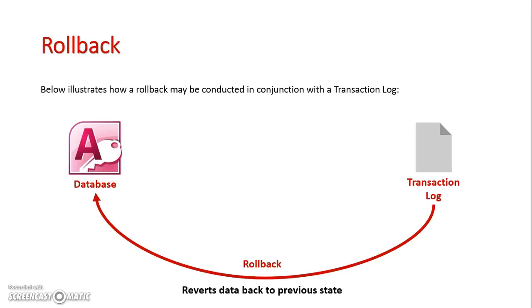So I hope this gives you a good idea of how a rollback works. Basically, we need to get the transaction log of the actual database, in order to undo changes that led to the error, and then we can undo it and take the database back to an original state.